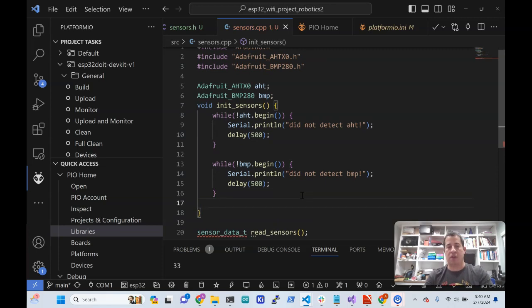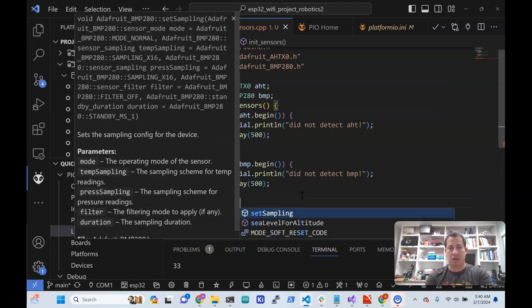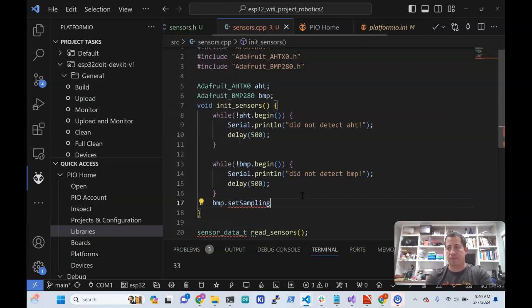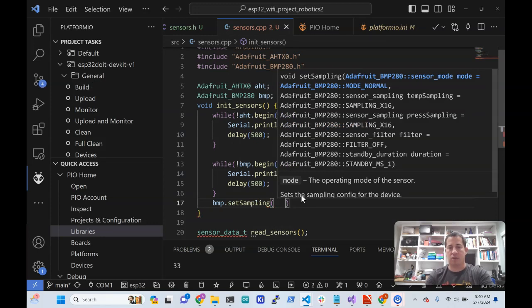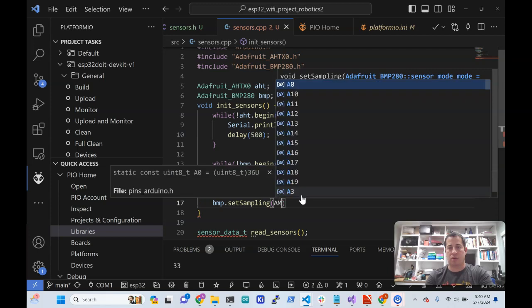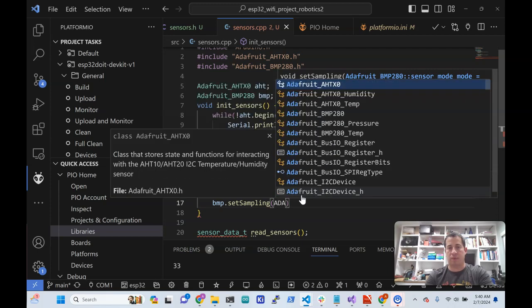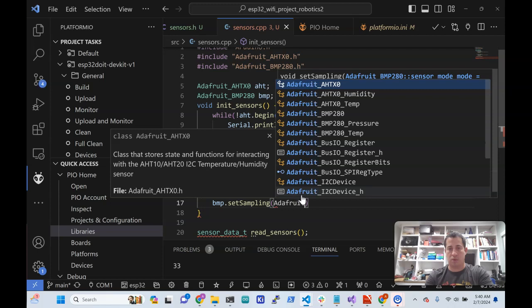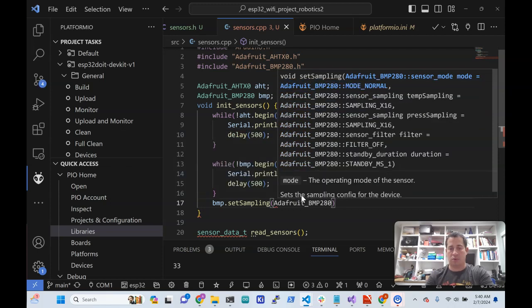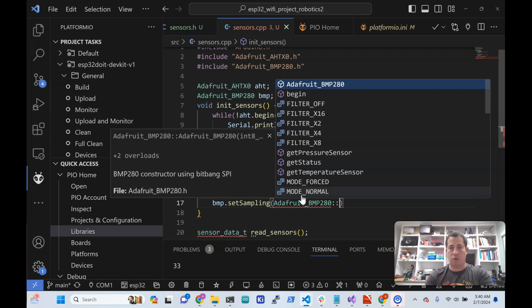And then if this one connects, we're going to say BMP.setSampling. And so there's some configuration stuff here. We're going to set it to mode normal.